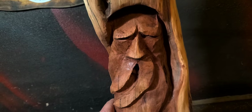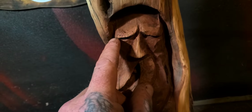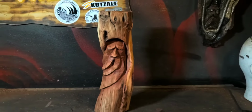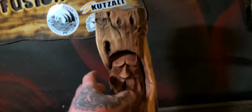I kind of like it the way it is. I could carve those deeper, or I don't know if I want to carve eyes in here. I haven't decided that yet. You know, so there's a visual of it. But look at these cool holes. They're old branches is what they are, like little branches coming out of here.